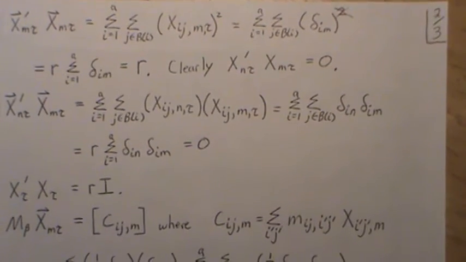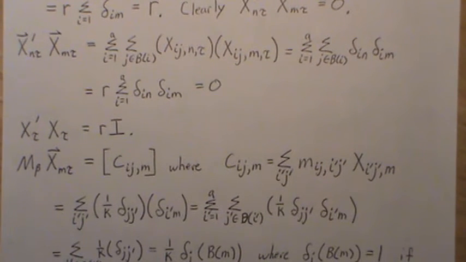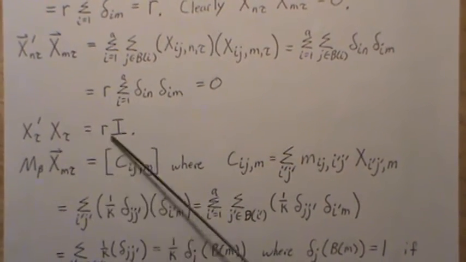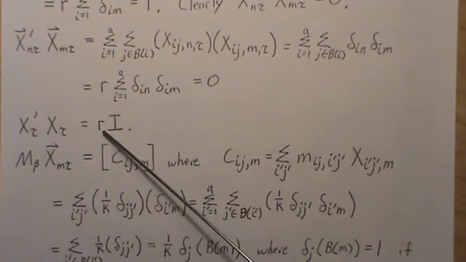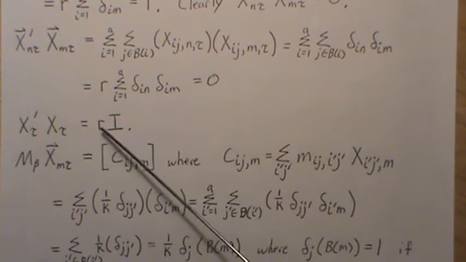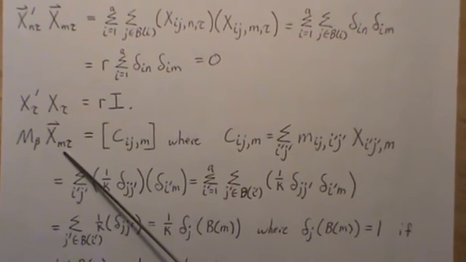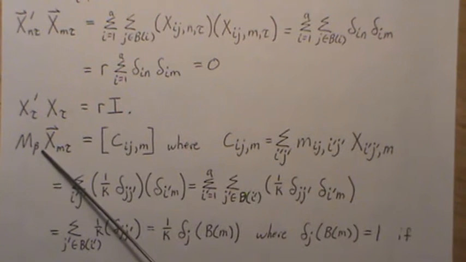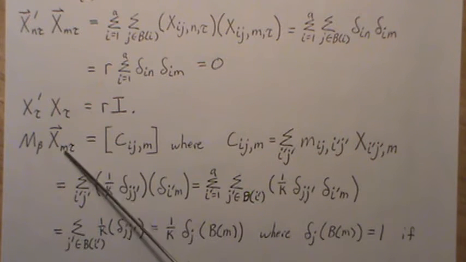So now I'm going to do two more sort of thick notation examples, and then we'll just start listing more of the properties associated with this, and you can do the rest on your own. Now X tau prime X tau is r times I. Now r is the number of replications of a treatment, and so it's not surprising that we see an r when we're dealing with X tau. Now M beta times M tau, so this is a perpendicular projection matrix. It's a bk by bk matrix, and this is a bk by 1.